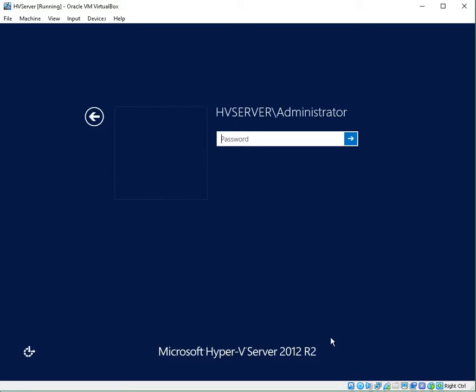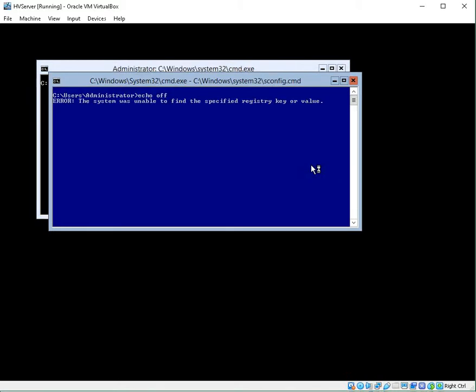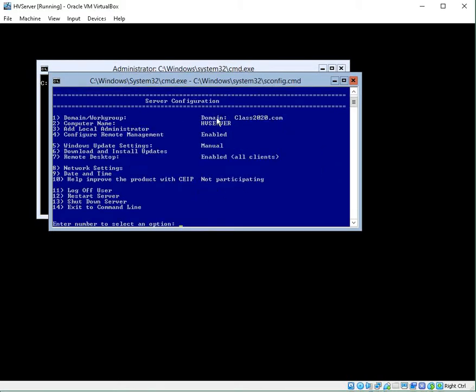As you can see, it's Hyper-V Server 2012 R2. We're going to add this Hyper-V to our class, which I have already done, but we're going to go through the steps and show you.